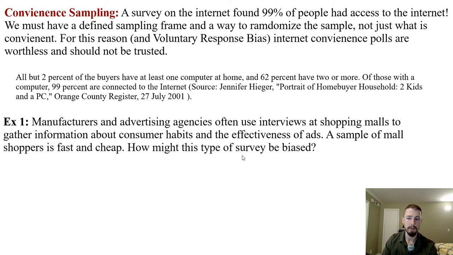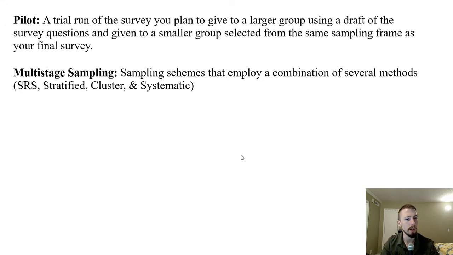Another issue you'd have is if you go to the mall and you're trying to bring people into the malls. Well, if you only poll or survey or interview people who are at the mall already, those are the people that you already won over. What you really want is to find the people who are buying things online and who are not going to the mall. Then you want to try to see what you can do better in order to encourage them to come to the mall to spend their money there instead of online. All right, a pilot is also a really good idea. So before you spend all your money, you design your experiment, or in this case our survey. Before we spend all of our money doing it full scale, we might want to run a pilot.